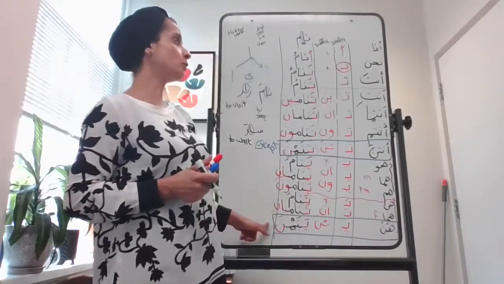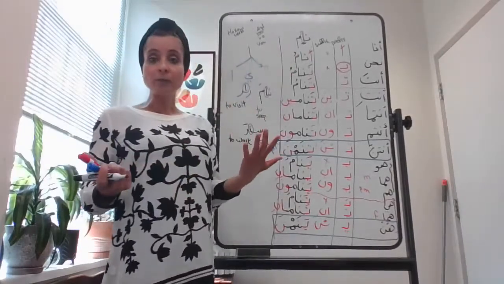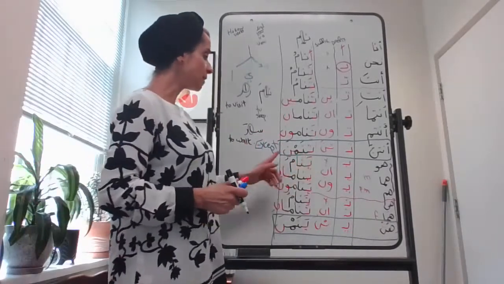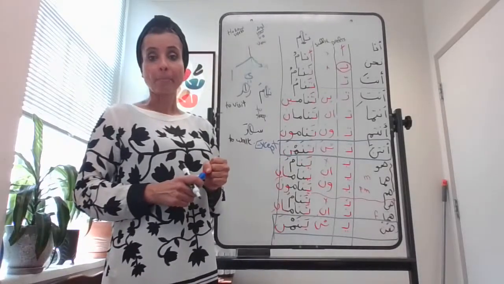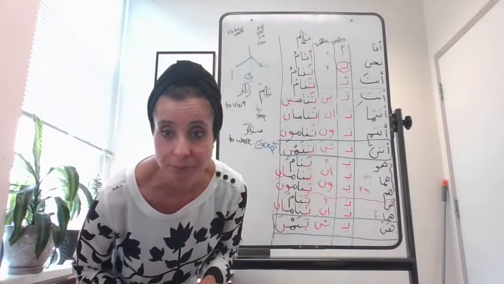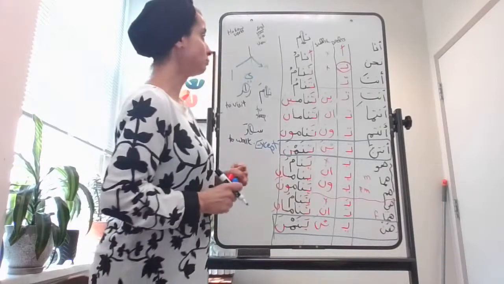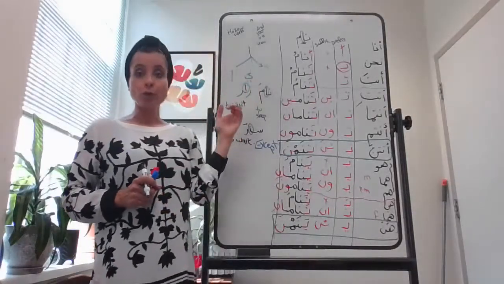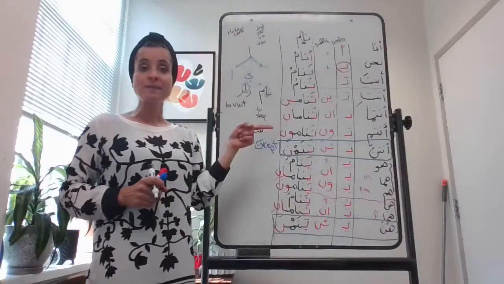So if you want to write the rules down: if the verb is a hollow verb, we turn the alif to the original sound. We keep it with all the pronouns except antunna and hunna, where we delete the vowel. Okay? That's in Nama's case. So that's for Nama. I'm going to show you another example with Zara, when the alif turns to waw.